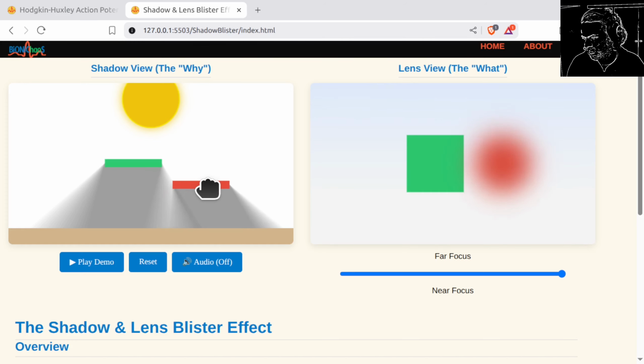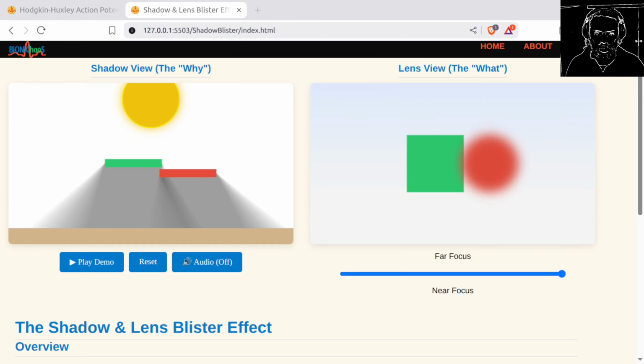This setup demonstrates how the penumbra of the far object's shadow changes as the near object partially blocks the light source. The blister effect is most visible when the objects are close but not fully overlapping, as this emphasizes the interaction between their shadows. Okay, and would this position be better, like the image attached? Would it be an even better representation of the effect compared to the previous image? What do you think? Can you explain?